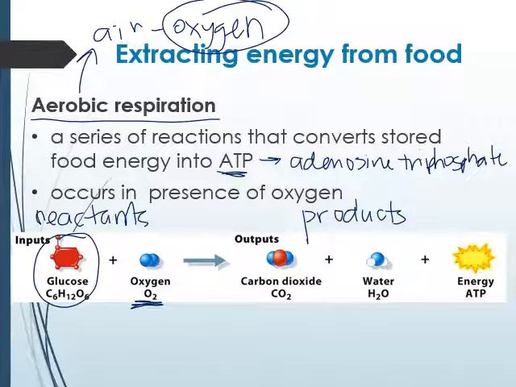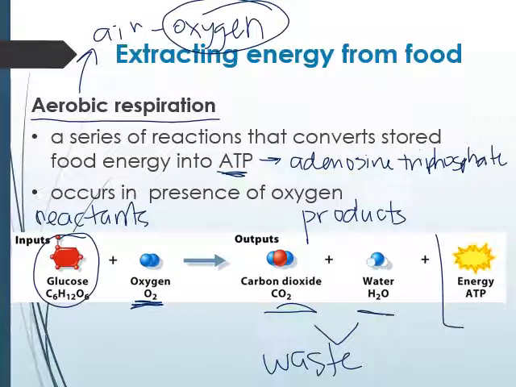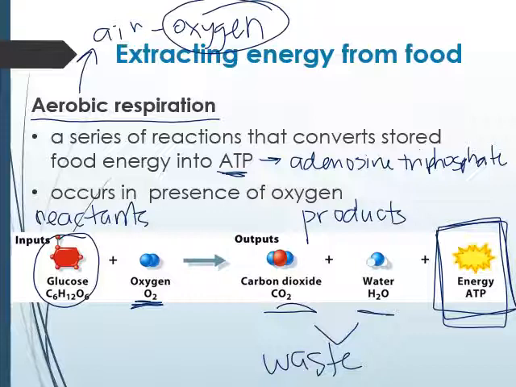But now we're taking our products that we have from photosynthesis and they're turning into the reactants in respiration. So we're taking our glucose and our oxygen, and then they're being put out as carbon dioxide and water, which in respiration are our waste products. And then we're getting our energy from it. So this is how our cell, our body, is going to do all of the work that it needs to do, by taking this energy created from aerobic respiration.